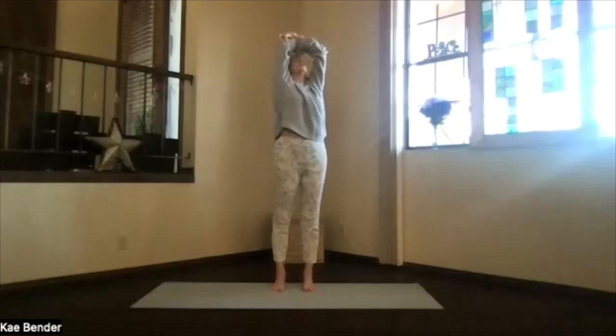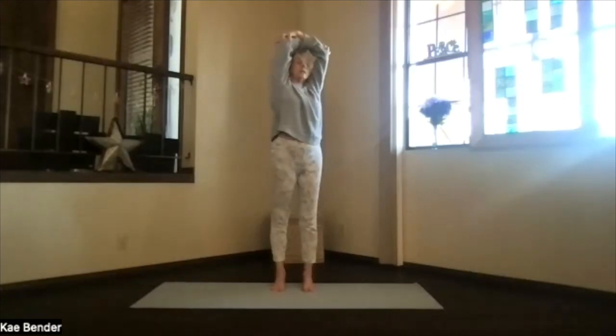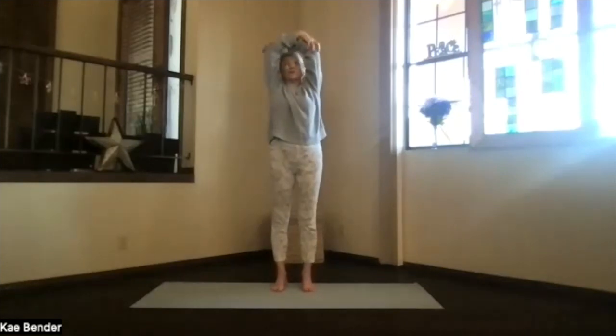Always gentle on your low back. Arms still by your ears. Elbows pulling back. And shoulders pulling down. So take a moment feeling that upper body back. Inhale to the top. Exhale around to the center and switch your arms.